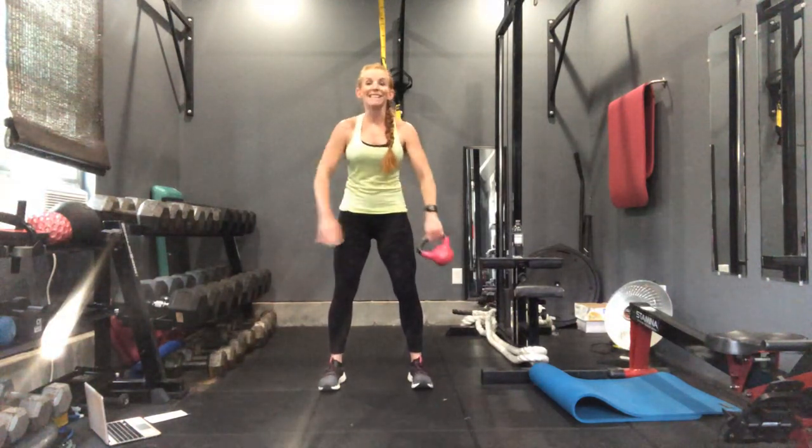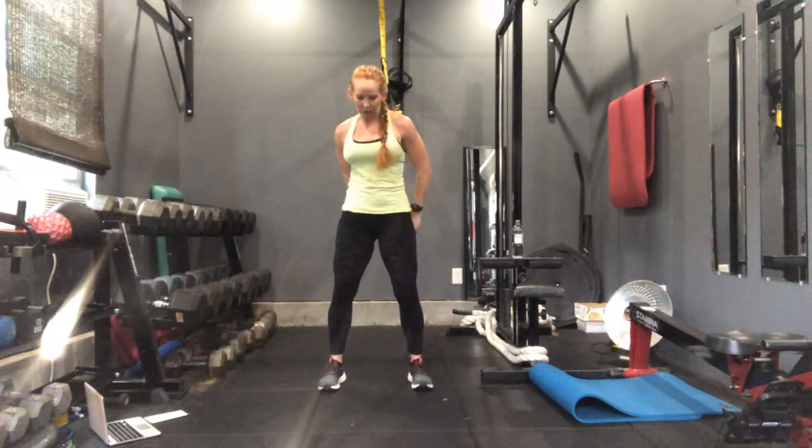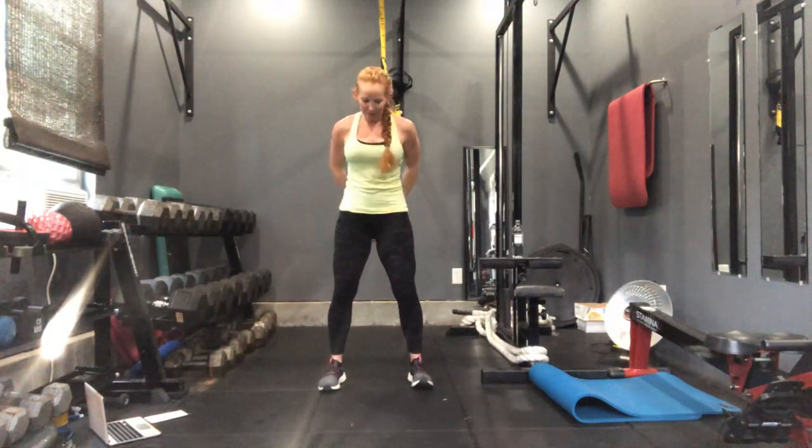After this, you're going to go into that single swing. Once again, hinging through the hips, knees are soft. Whoop. Almost dropped it. Got a couple more seconds.